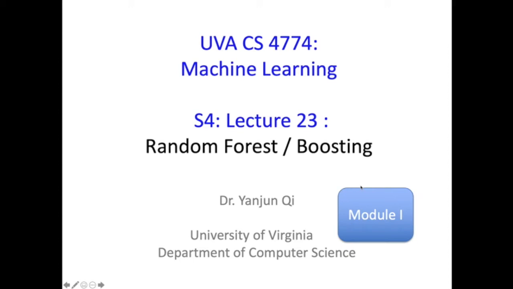All right, so this is lecture 23, the last lecture in section 4. In this lecture, we will talk about ensemble methods. This is a very powerful family of machine learning models, and they mostly use a decision tree as the foundation to build ensembles. That's why we introduced this after lecture 22, which is on decision trees.